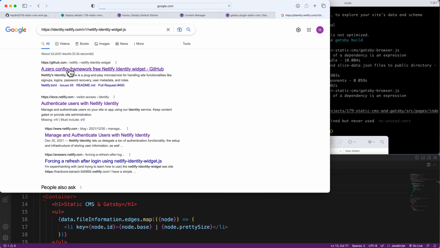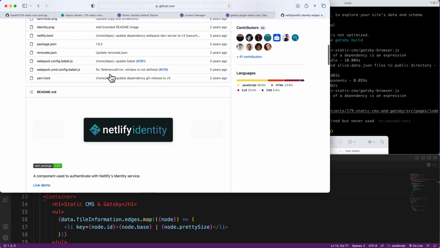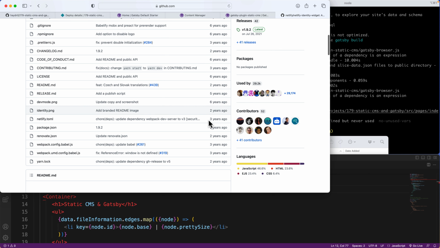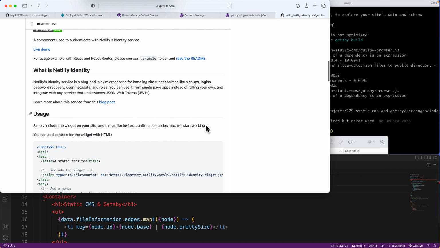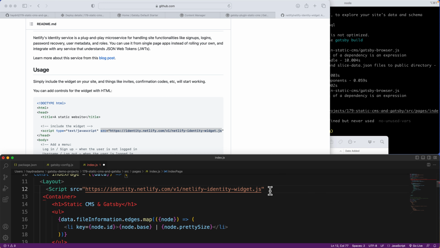But what I can find is, here it is, the 0config identity widget, which is still there. And yes, it's a couple years old. I'm not going to worry about that. The fact of the matter is I can pull that source file right here is where I found it. And I'll also put a link to this file below as well, just so you have it. I'm going to self-close this. So I'll say / and then I will close it.